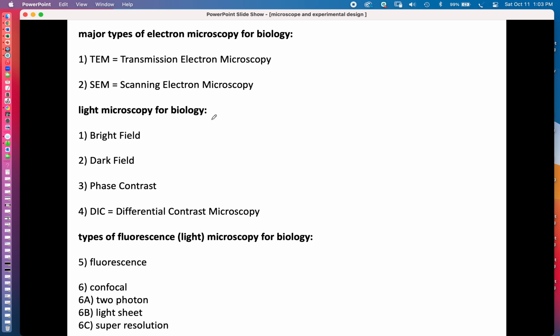And so we're going to start with this, and we have to start with these 2 general types: electron microscopes and light microscopes. And we use a light microscope in our class called a bright field microscope. And we're going to talk about electron microscopes last because they're well known out in the general public, but they are only used in very kind of isolated and specialized cases in biology.